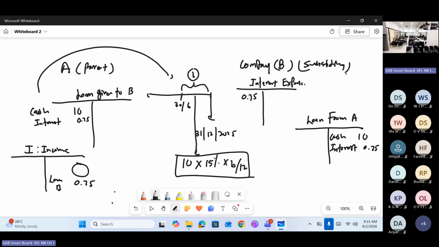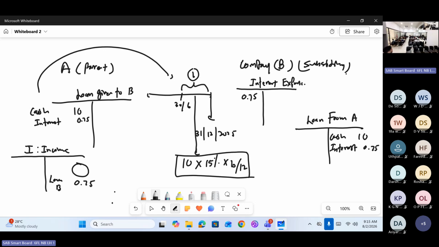Sometimes you don't need to remove it. In some instances both parties have recorded it, and in some only the parent entity has recorded it. Accordingly you will know which adjusting entries to pass, but here we assume it's a perfect scenario. The loan has been recorded, and accrued interest has been recorded by both parties.